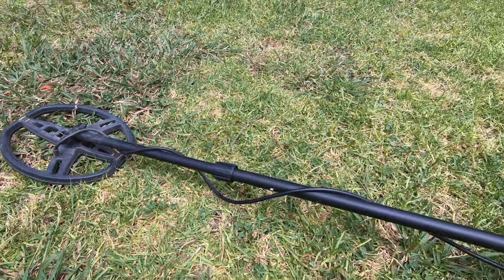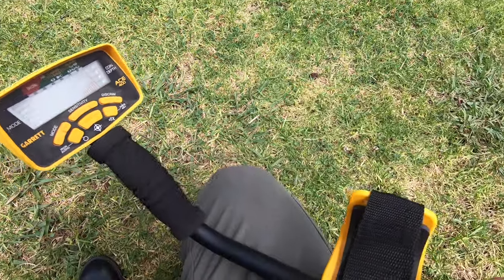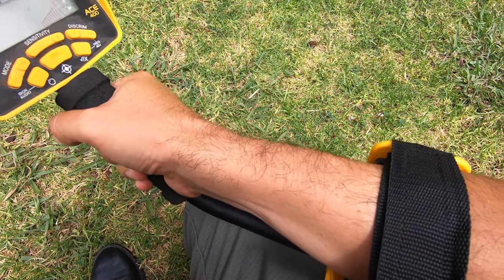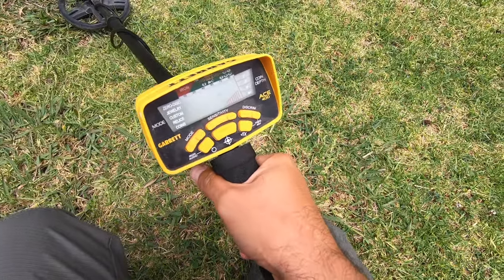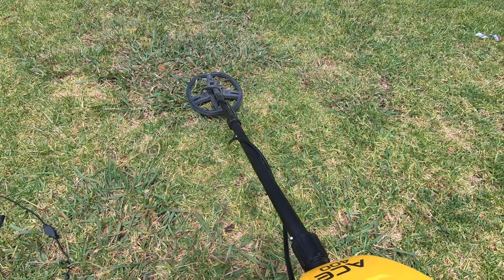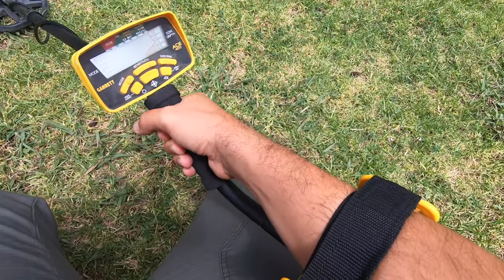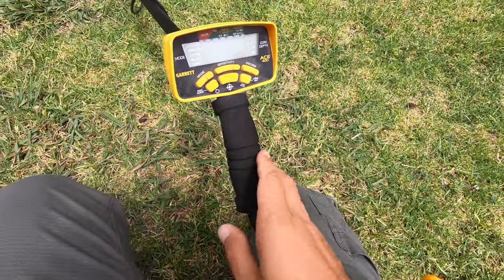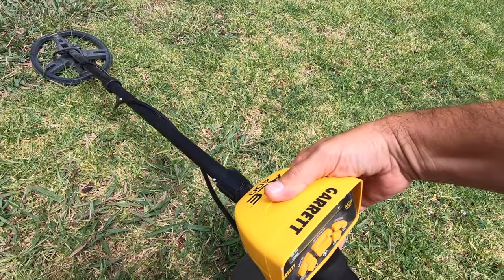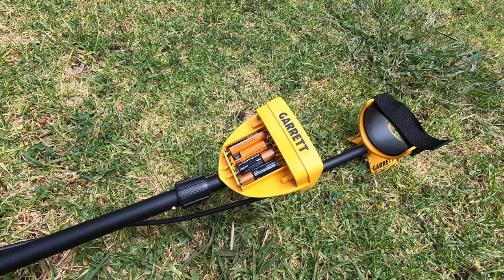It does work really well. It's got a nice, comfortable, ergonomical handle. You put your wrist right through here and it's a really nice, comfy fit for your forearm, so it takes off a lot of that extra weight. I'd say it's maybe five pounds overall, but it could get a little heavy as you're holding it with just your wrist and forearm, so this really does help to have it anchored at your forearm. It is powered by four AA batteries that slide right in here.